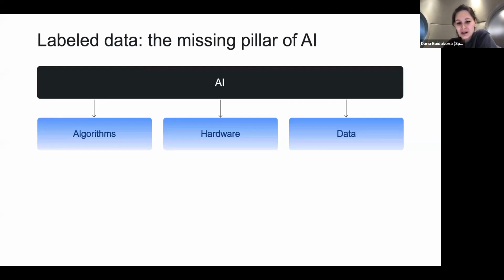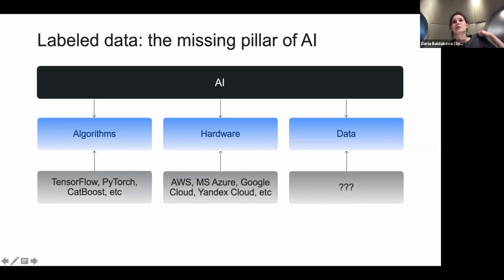Today we are going to be talking about data labeling. As we all might know, and that's not a secret, there are three different pillars that contribute to the quality of AI products. The first pillar is algorithms, the second is hardware, and the third is data. People have invested a lot of time and effort to develop the first two pillars. And right now, pretty much any engineer anywhere in the world can use different sources, services and platforms to get the model for their AI products, or to use different computational facilities at their own convenience. However, data has been very overlooked for many years.